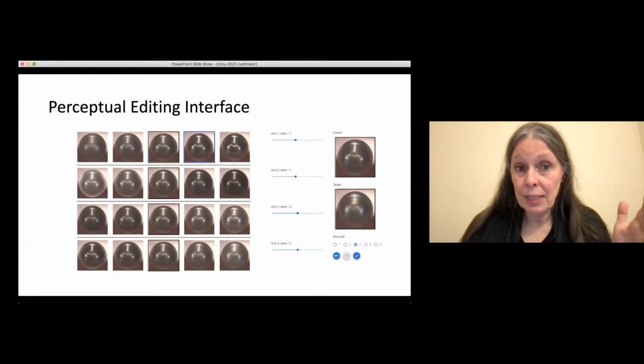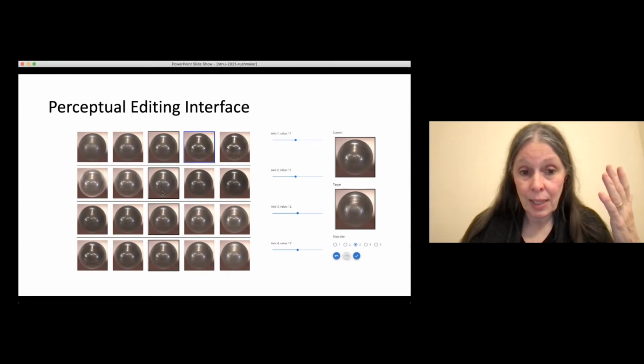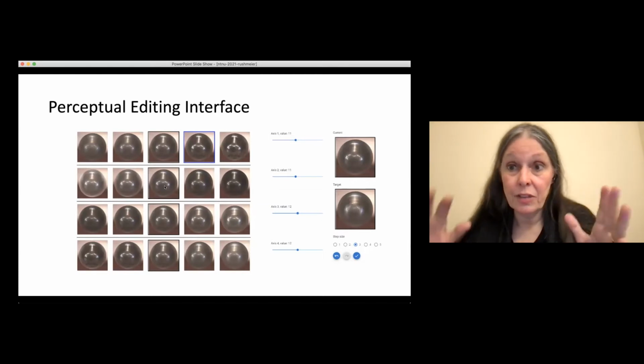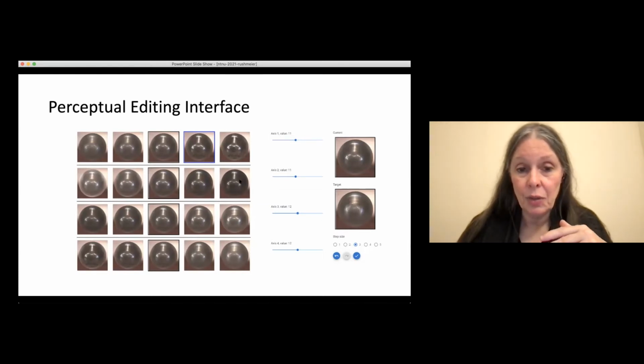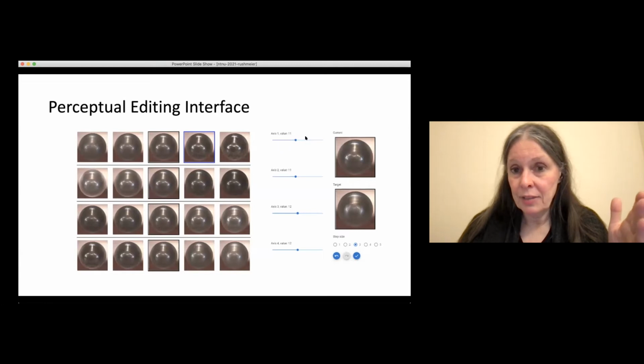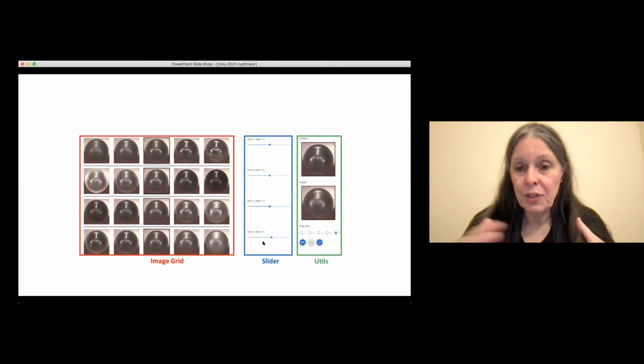So we came up with this editing interface that uses two traditional ways of navigating. One is an image matrix where you have one central appearance, and you want to go to something that's more in the direction of what you want to achieve. You click on another image. Alternatively, you can adjust the appearance by adjusting where you are on one of the axes. So you have two ways to move.